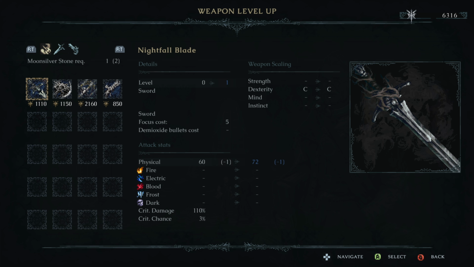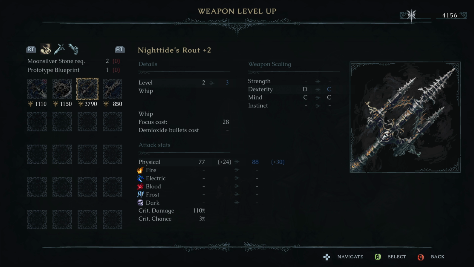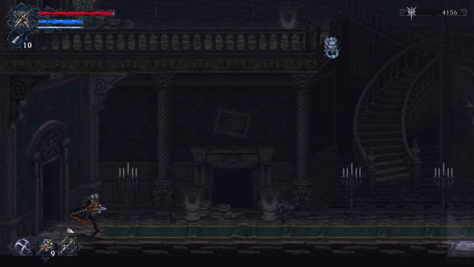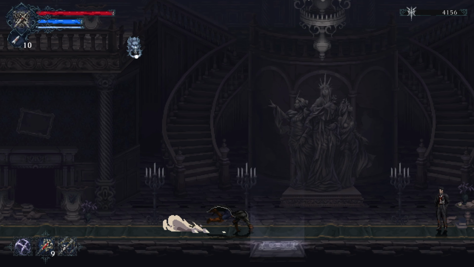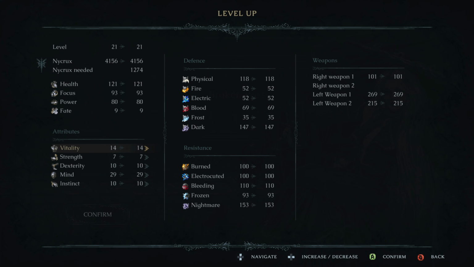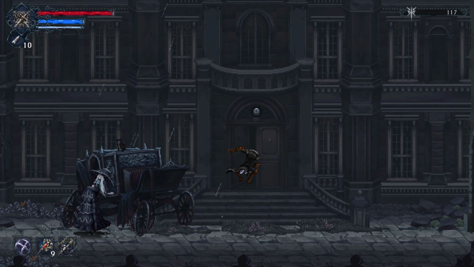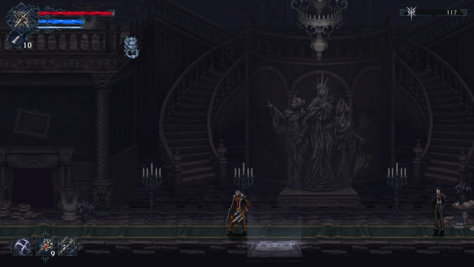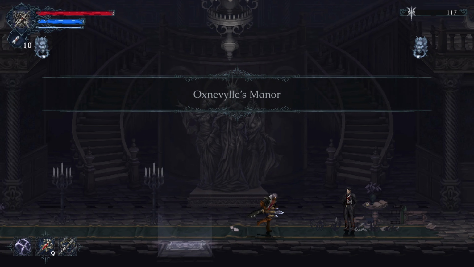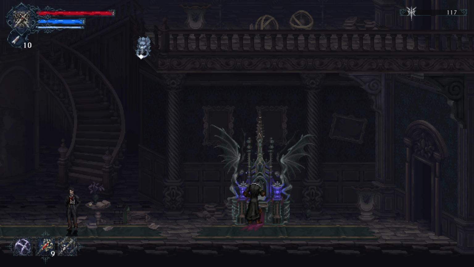Hello. I'm gonna level up my weapons, please. I need a prototype blueprint in order to further level up my weapon here. It's a +3 now. There you go. Once you reach like 50, then I'll probably get something else up in mind. What's my attack now? 105. Damn. Pretty strong for now.